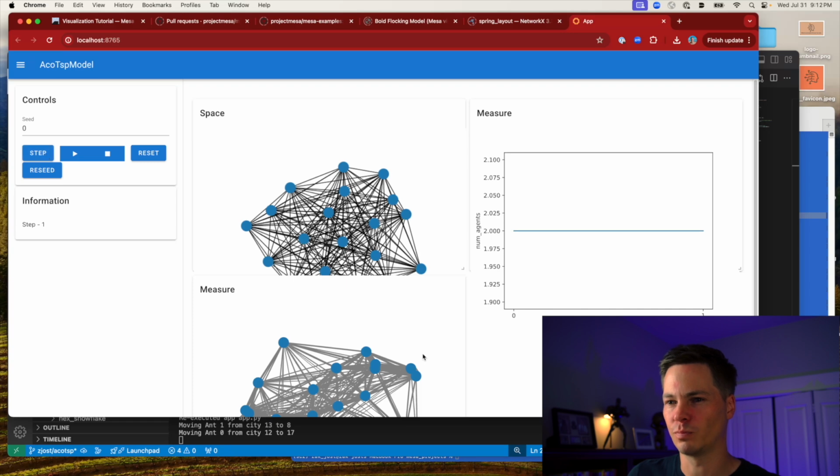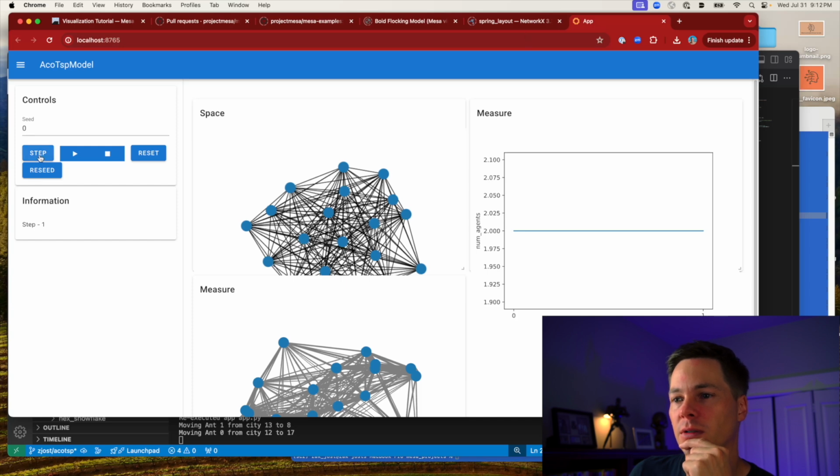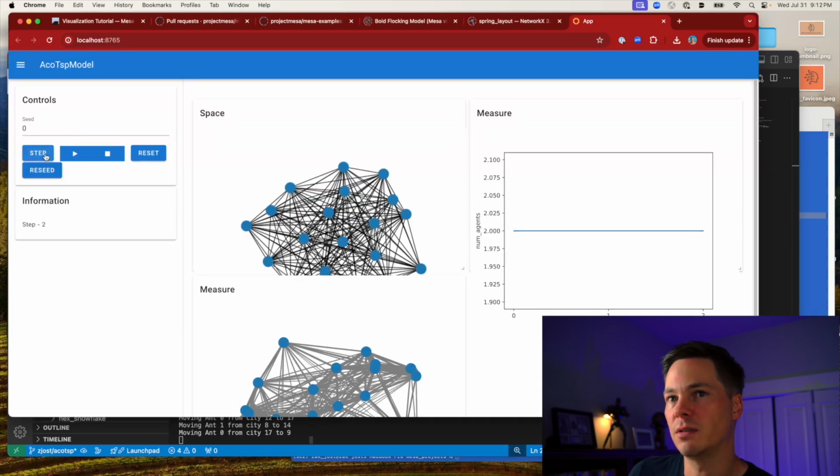Step. All right. Moving ant 1 from city 13 to 8, moving ant 0 from city 12 to 17. Okay. 8 to 14, 17 to 9. All right, so let's see what happens when I click this button a bunch of times and it runs out of cities.